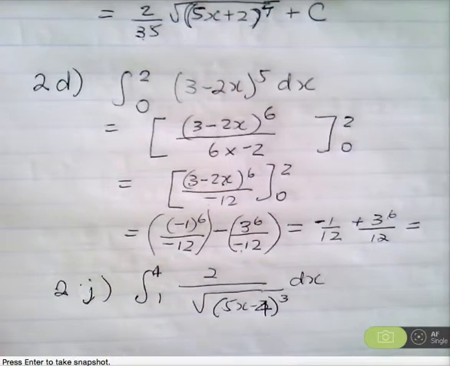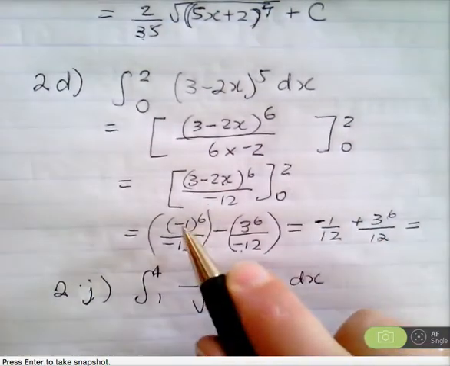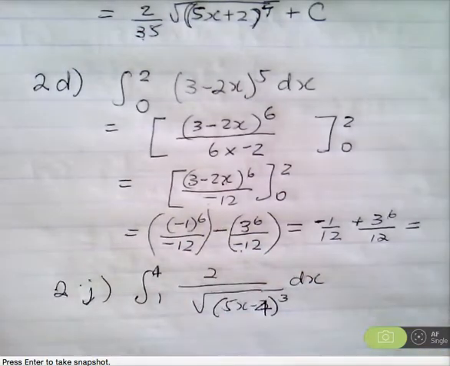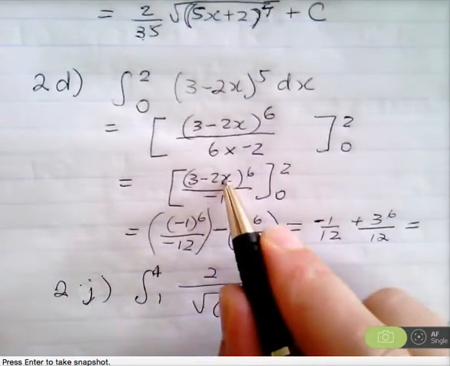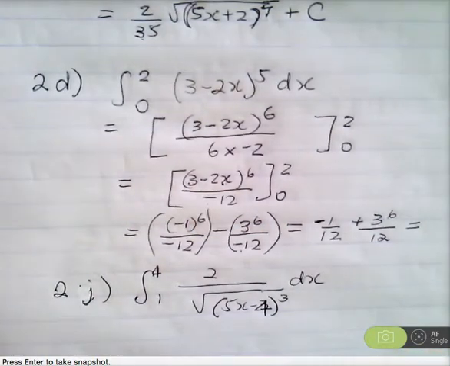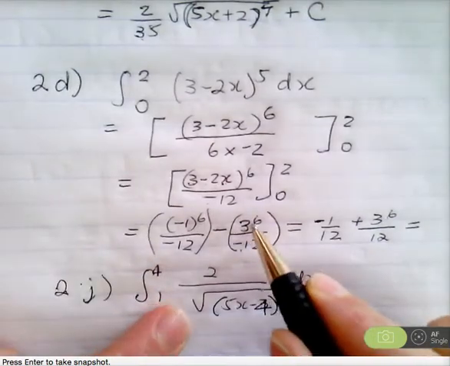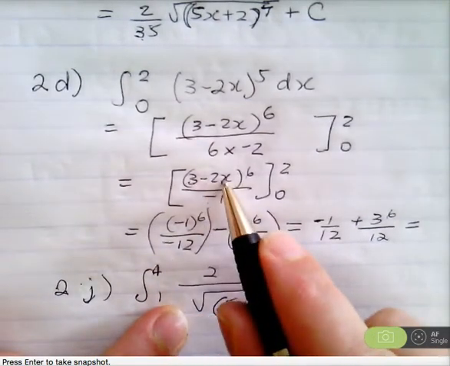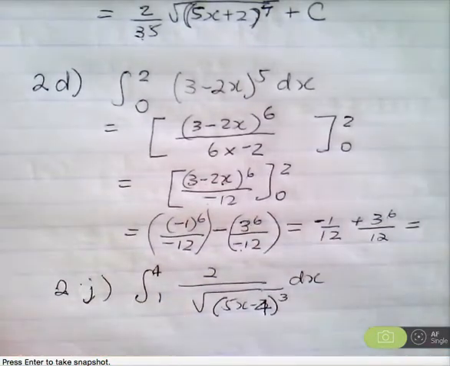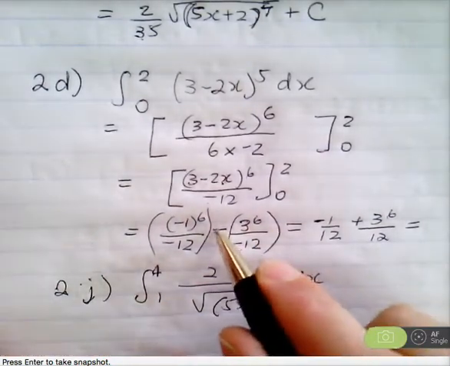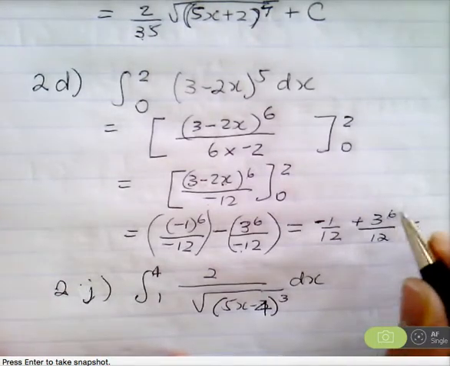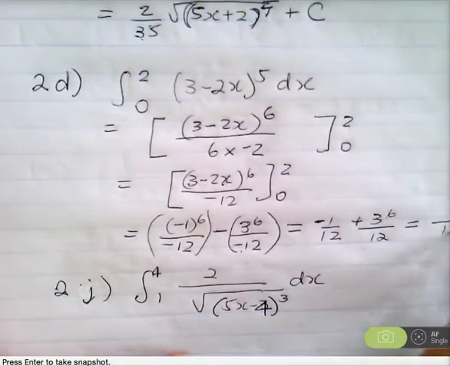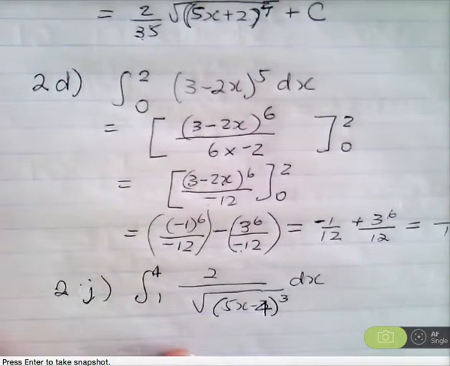I have substituted in. I put in the 2 and I got negative 1 to the power. Yeah, but no, because 3 minus 0 is 3. You don't get a 0 here. 3 minus 0 is 3. 3 to the 6. So minus the negative answer, I've just put a plus here straight away just to save you a bit of calculator work. You can actually just do 3 to the power of 6 minus 1, and the answer's all over 12, by the way, if you want.